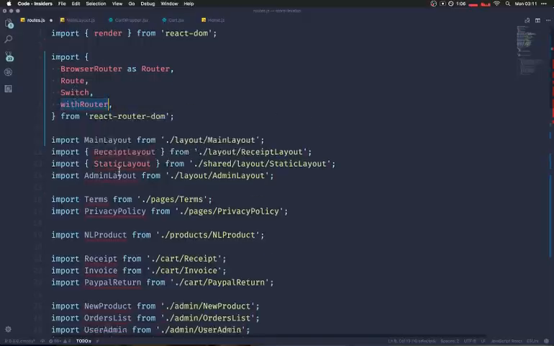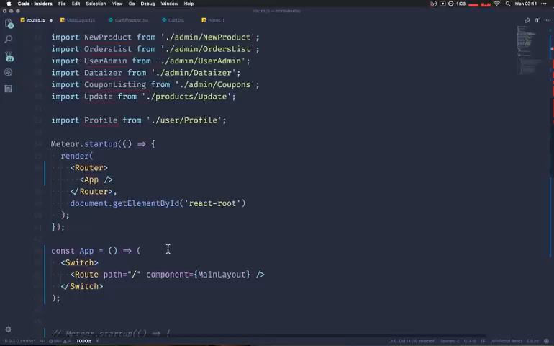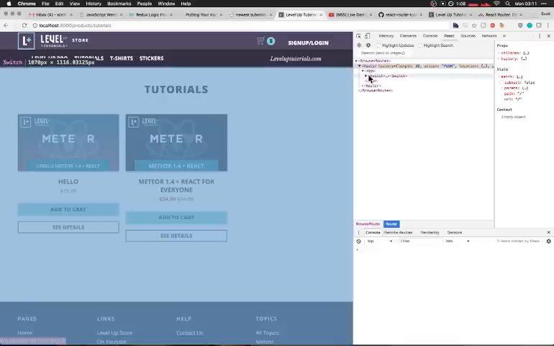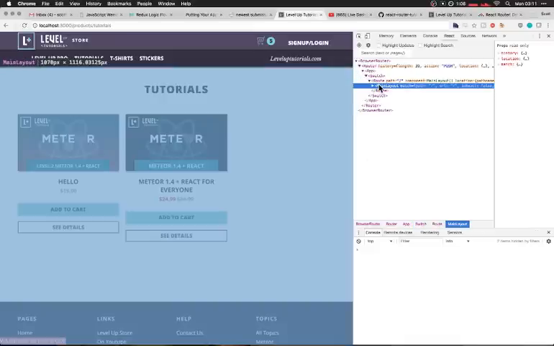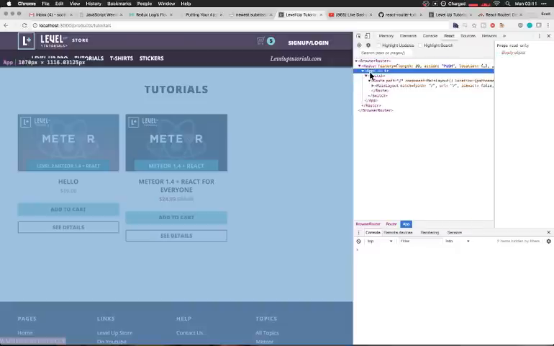What's happening here is that because of the data container, it's angry, basically. And I have my app here. It's not passing the right props. It's not updating our props into main layout. You see that here, even into our switch, into our route, main layout, match is not updated properly. And we want to do that with an app here.